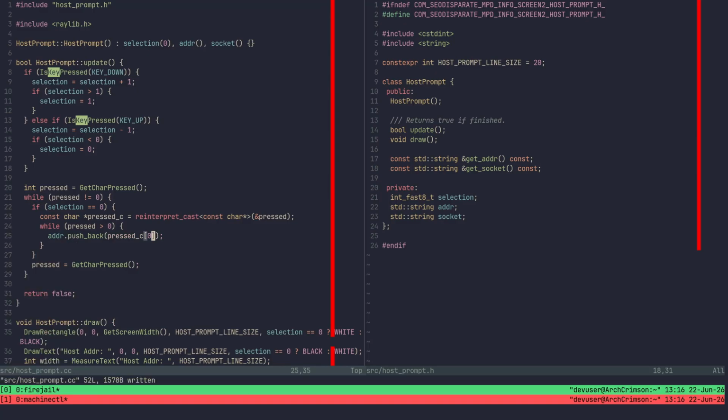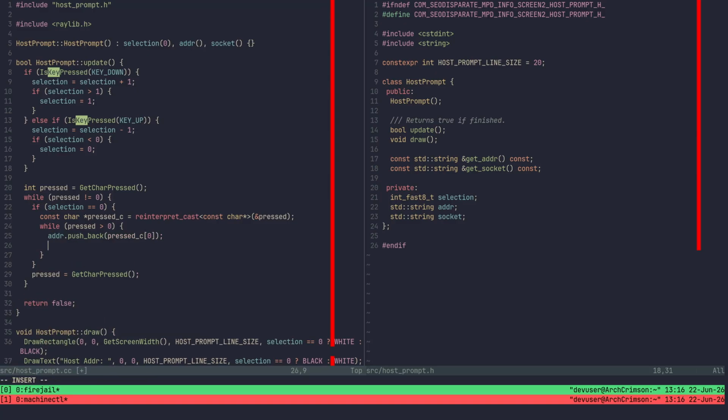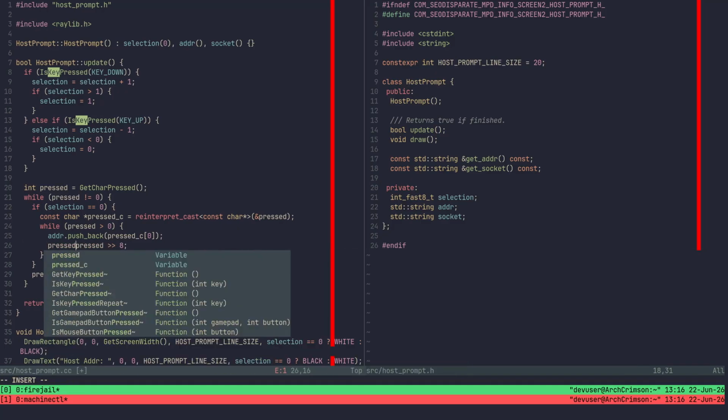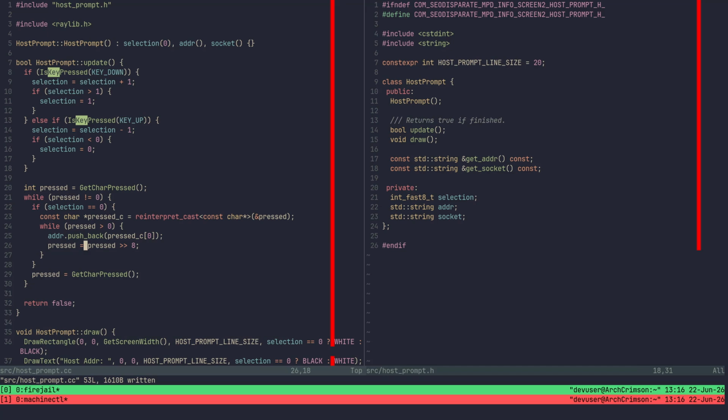So I'll leave it as an exercise to the reader or watcher if you want to figure that out. Just this part of the code handling the input for the character that may be Unicode.